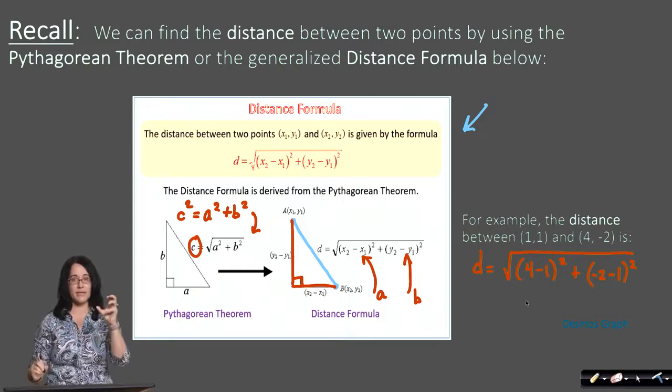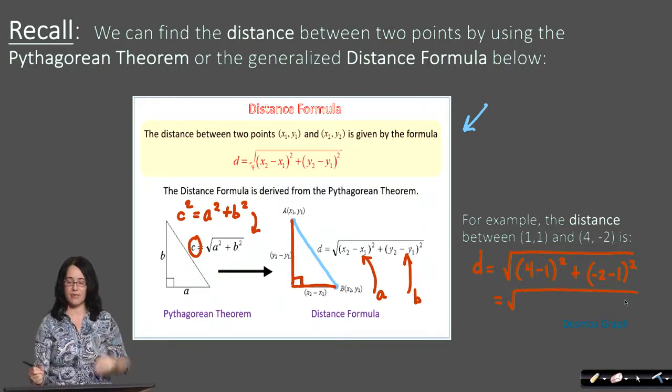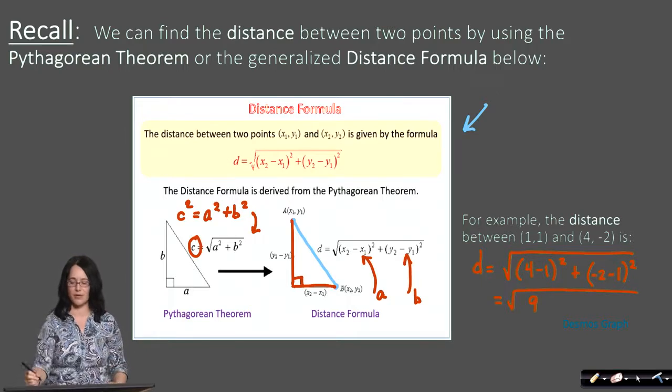Now, notice that the sign doesn't matter as far as -3 versus +3, because you're going to end up squaring those results. So in the end, we'd get the square root of 3 to the second power, which is 9. -3 to the second power is also 9. Notice it's not -9. So we get +9 because -3 times -3 is +9. And now look at where we're at. We now have the square root of 9 plus 9, or 18.